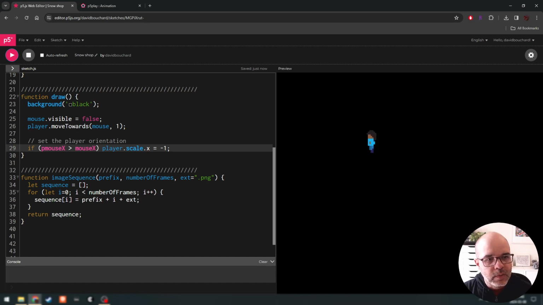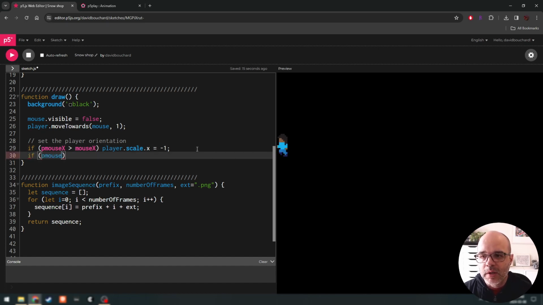So here, if I move left, now the player is facing left. Of course, now we're stuck facing left, so we need code to make us face right again if we are moving in the other direction. So this is if p_x, the opposite basically, is less than the current mouse x, then we set player.scale.x to 1. Okay? So the -1 here is going to cause the scale x to basically get mirrored. And now, depending on where the mouse is moving, our player is facing in the right direction. Now, there's an interesting thing that happens if I move left and then stop moving.